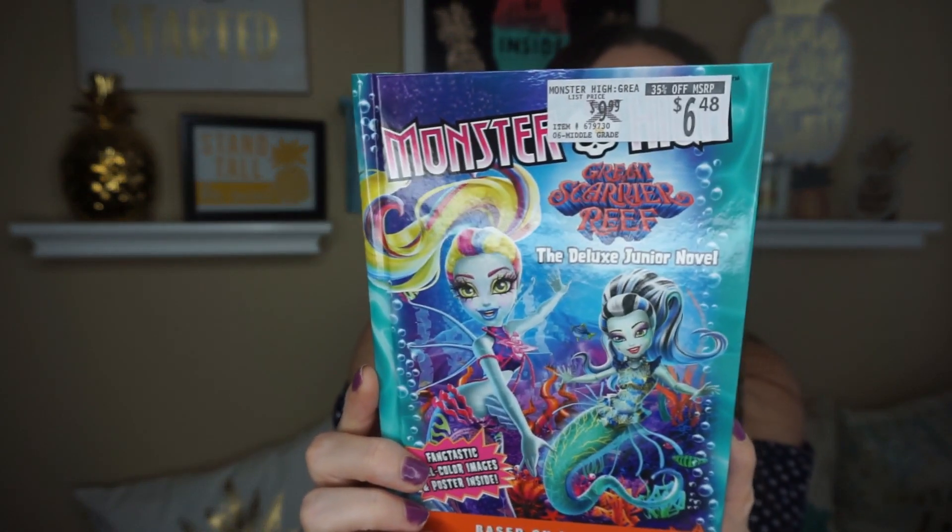Then I found a new book and I went ahead and got this for my little daughter. She's almost six and she can read pretty well — her big sisters like to help her read. Reading is so important. This is the Monster High deluxe junior novel and this one's based on the movie. They have to read as a requirement, especially like spring break and summer breaks — they're not allowed to be on electronics or do anything else until they read. That's a huge rule in my house and they're really good readers. I think it's because I make them read before anything else. So I like to stock up on books.